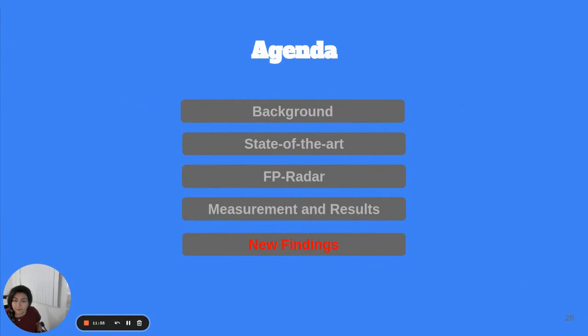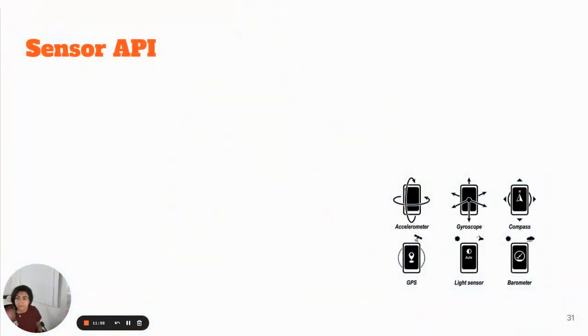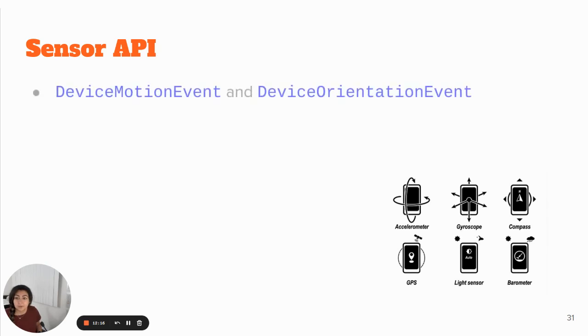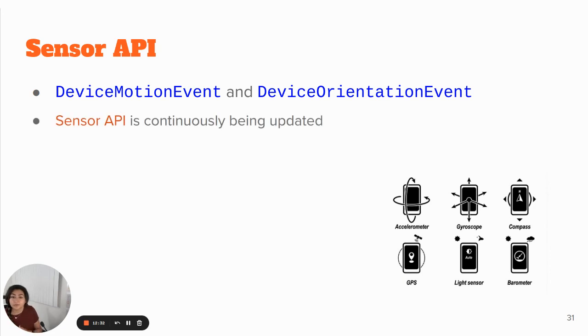Now I will introduce a number of our new findings. We have selected a sensor API among our findings to analyze it here. A lot of study has been done about how trackers identify users using sensor information, and these studies date back to 2014. But the point is that all the studies are based on an old interface, such as DeviceMotionEvent and DeviceOrientationEvent, and this interface is able, for example, to gather information about the change in motion. Our study also detects these APIs as fingerprinting. But these interfaces are not part of the Sensor APIs.